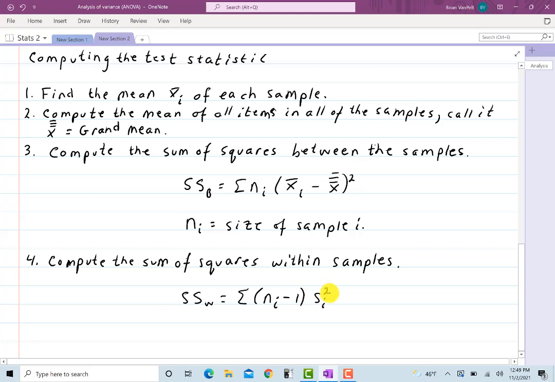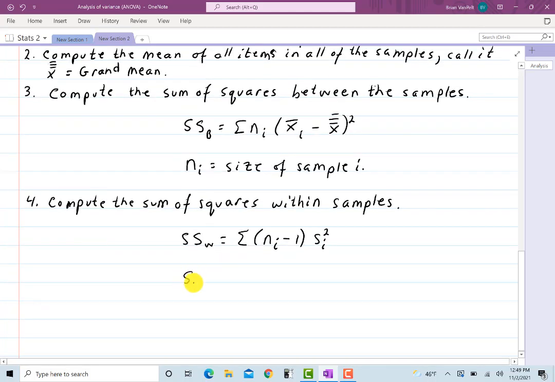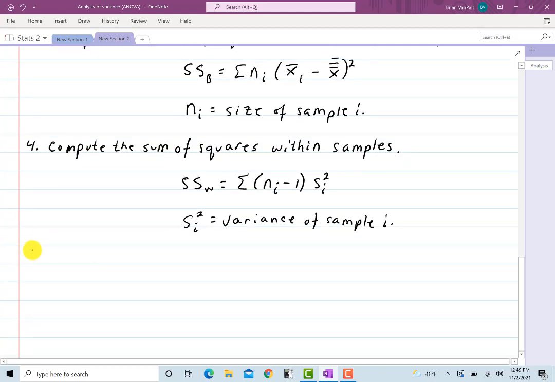Remember, s sub I squared will be the variance of sample I. For number 5, compute the variance between samples.